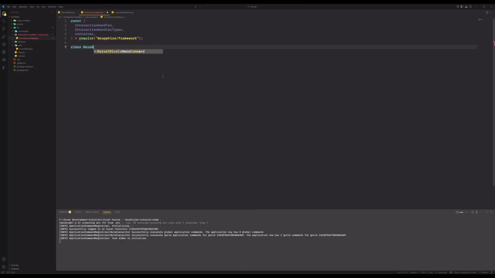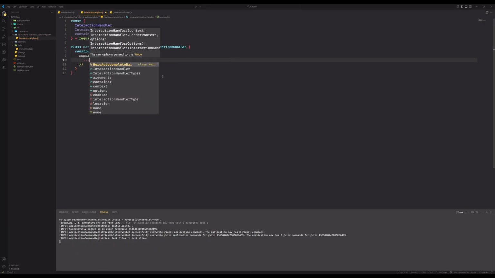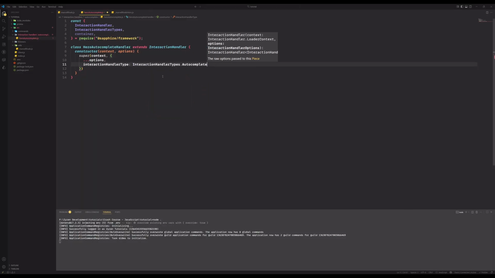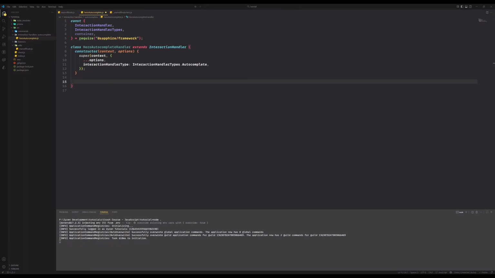So create the class hero autocomplete handler, which extends our interaction handler. Do our usual constructor, super, and options interaction handler type, which is autocomplete. These interaction handler files, they have two functions, run and parse.